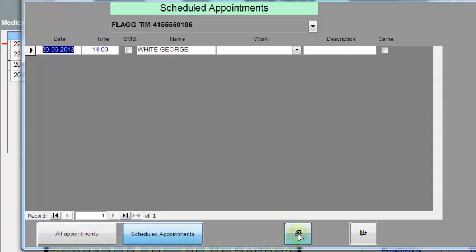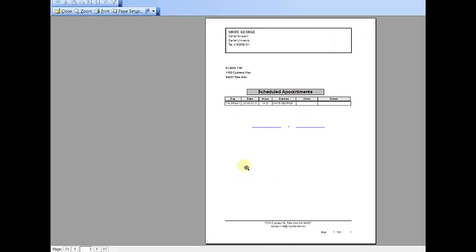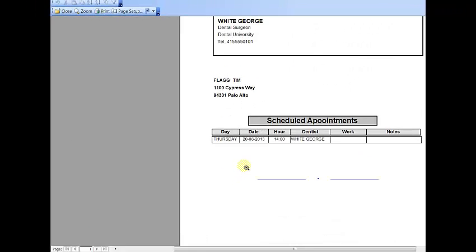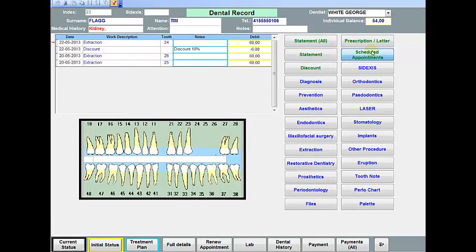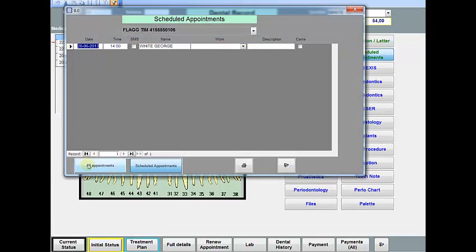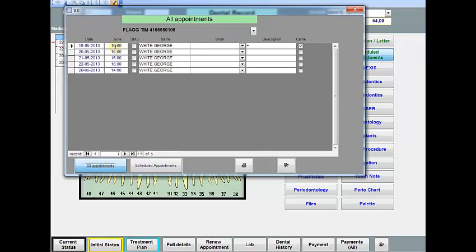We can print the scheduled appointments and give it to the patient. Also, we can click on all appointments and see all the appointments that the patient had, together with any notes whether he kept the appointment or not.